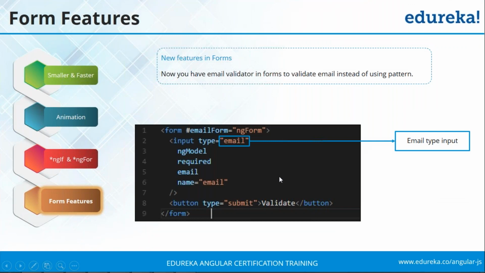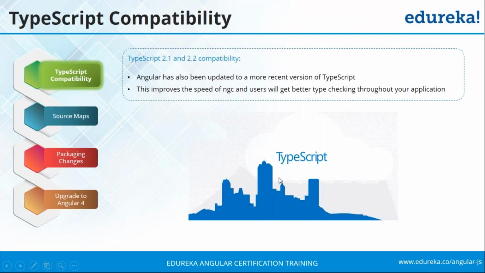Okay guys, let us move to our next feature, which is TypeScript compatibility. In this TypeScript compatibility, TypeScript has been moved to 2.1 and 2.2. In 2.2, we have some changes like DOM APIs in the standard library. In 2.1, extended built-in functions like Error, Array, and Map no longer work, and the generated constructor code substitutes the return value of the super call as this. So there are quite a few changes, or you can say upgrades, in TypeScript 2.1 and 2.2 so that you can use it easily.